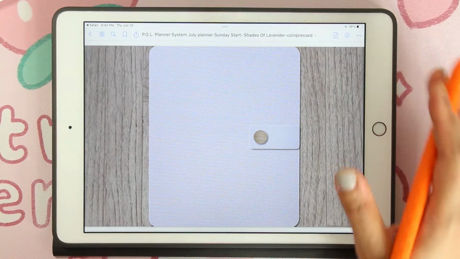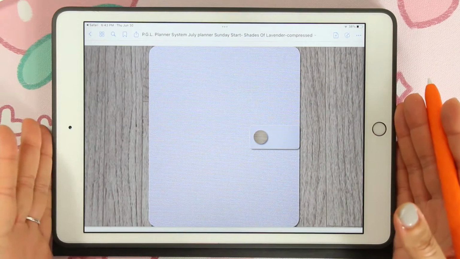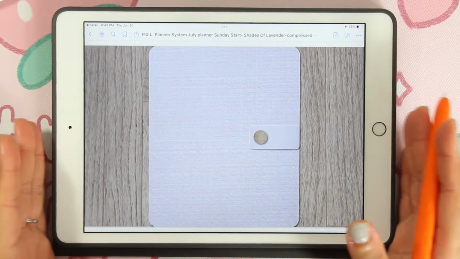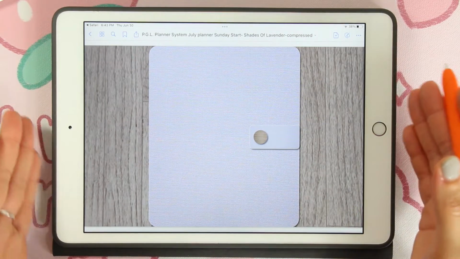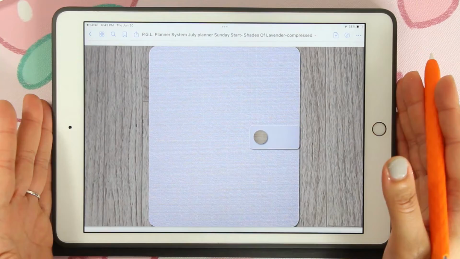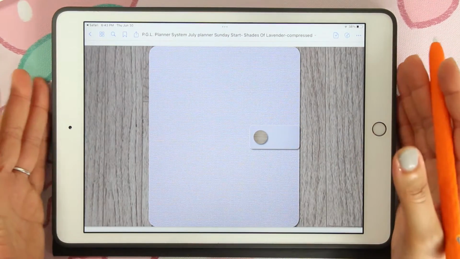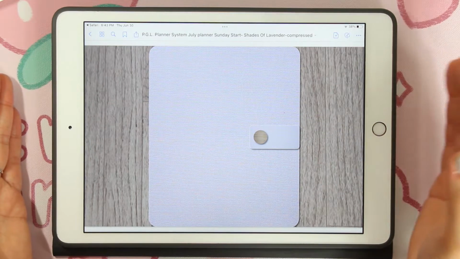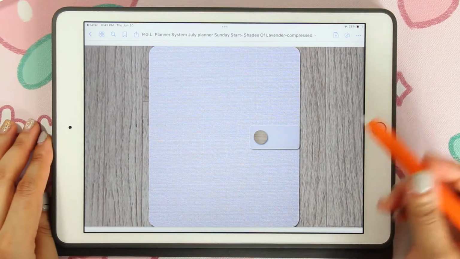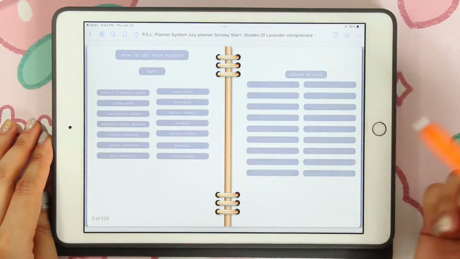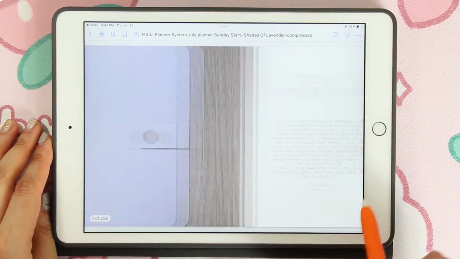I know I'm doing it on my Samsung tablet, but the one thing I want to make clear, and I think a lot of people really let the device confuse them, all PDF annotation apps work pretty much the same. And you're going to notice that if you were to hand a Samsung user an iPad with Goodnotes, if they play around with it for roughly 30 minutes, they're going to realize it's almost the exact same as Pinly or as Touch Notes, etc. There are slight differences, but they're going to function the same. So just like with Samsung Notes, you have to go into reader mode to click around your device and all of that jazz. Within my planner, there is a help page.